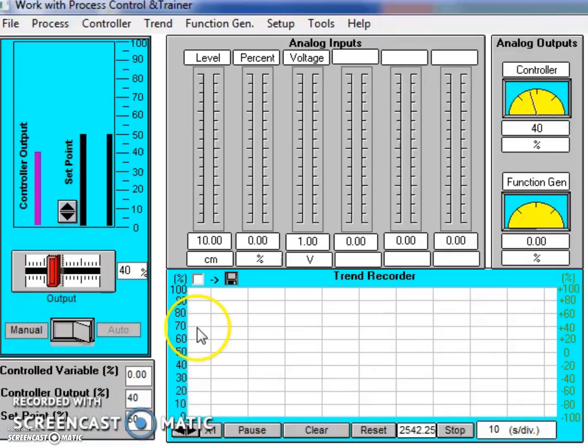Okay, so at this point I'm wondering what the heck's going on. You'll notice that there's two screencast-o-matics on here because I have to do this on the lab computer. Can't get the microphone to work on the lab computer, so I have to dub it with sound when I put it onto my computer. At this point I'm kind of freaking out because I can't see why the value is not coming in on the trend recorder, but I'll just clear the memory and then those values should start to come in.